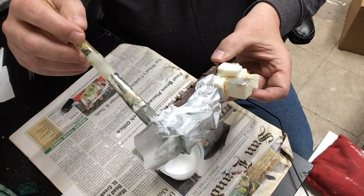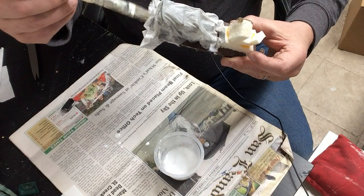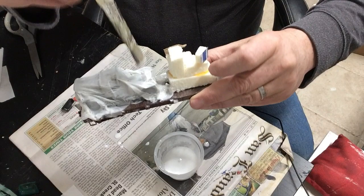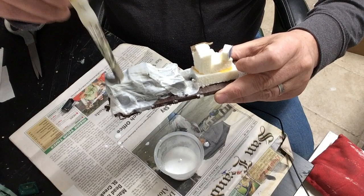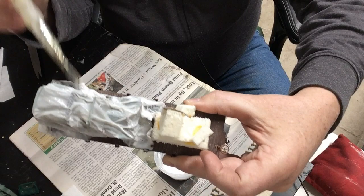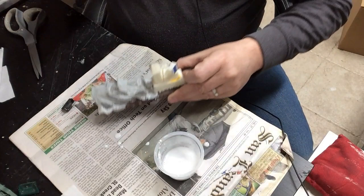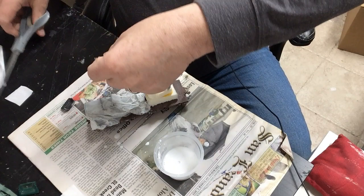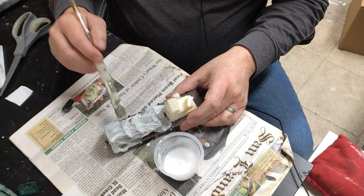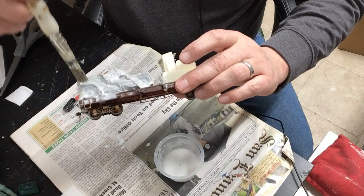I'm going over the edge of the flat car and folding all this extra material as if it were really part of the tarp, just making it stick out all over the place. It's already taking a very nice shape. Now I can start trying to put indentations to show where the car is underneath. If you push too hard you'll rip it — and that's okay, because you've got scrap. I just put an extra piece right there, added more glue, and tapped it down. You'll never be able to see the difference. I really want the wheel well to show.